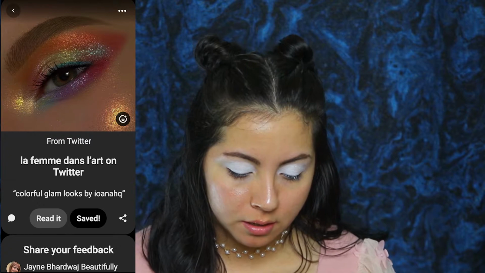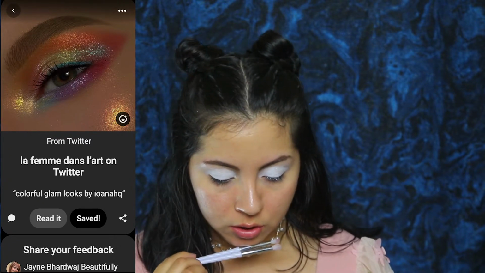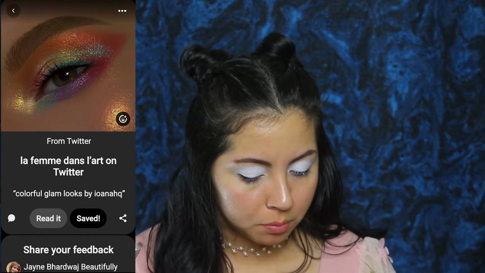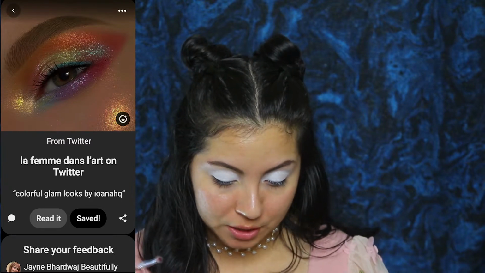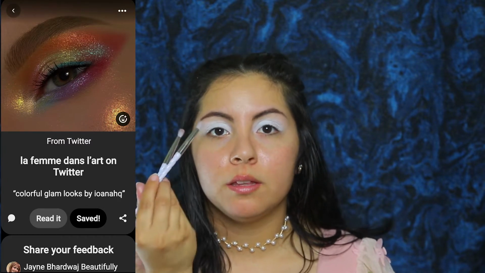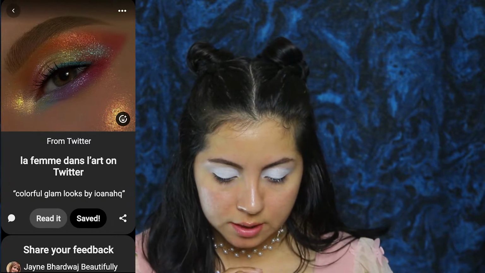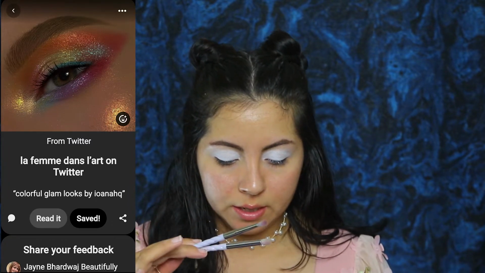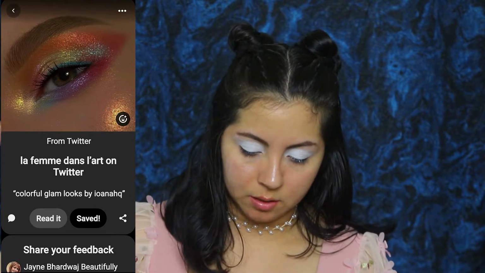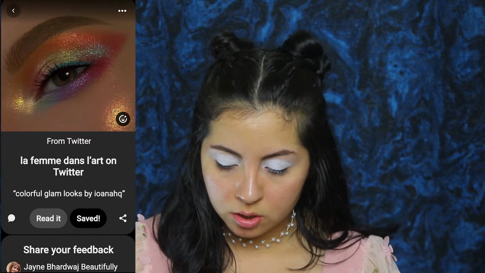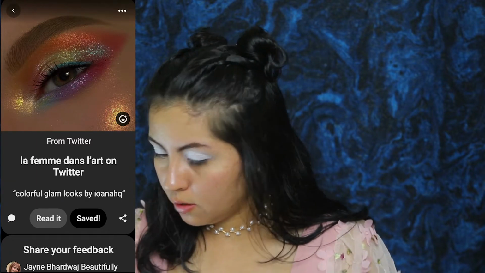So with this look, to begin, as you see, there are a million colors. I see orange, pink, purple, blue, pink, more pink, some yellow, and a bunch of sparkles. What I'm going to start with is this crease part. It looks like it starts off from the inner corner looking like a light orange, and then it gets darker when it gets to the pink, and then it blends into the pink, and then it all blends. So what I'm going to do actually is start off with a golden yellow so I can blend it into the orange.